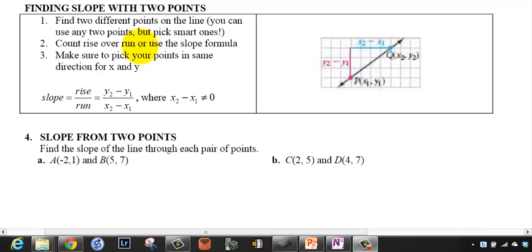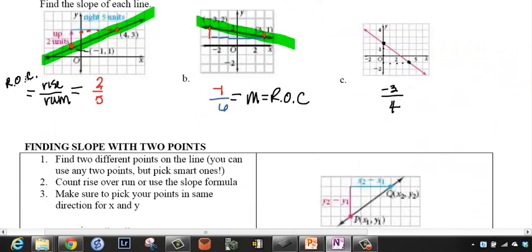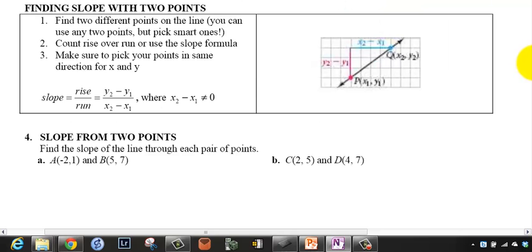So if we're given 2 points and asked to find a slope, really we're going to do the same thing we did before. If we go back up here and see these values, we're finding the difference between the y value of the left point and the y value of the right point. And it's just the difference of. That's really what we're doing. So there's a quick little formula for slope, which is y2 minus y1 over x2 minus x1. You'll need to know that. It's one that you'll need to memorize.